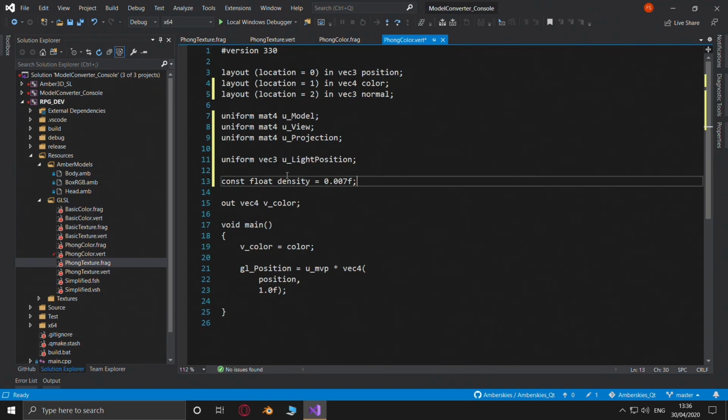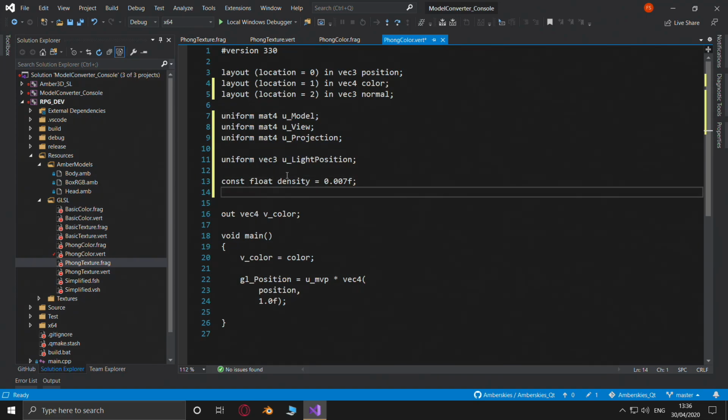So if it's going to be full fog, we'll need a gradient as well. We'll need to know the distance, how thick the fog becomes, like a gradient. If you've ever done a gradient fill of colours, you'll know what I mean, changing one colour to another. Well, this is a gradient of how much fog there is. So we'll have a const for that. I'll make it a float.